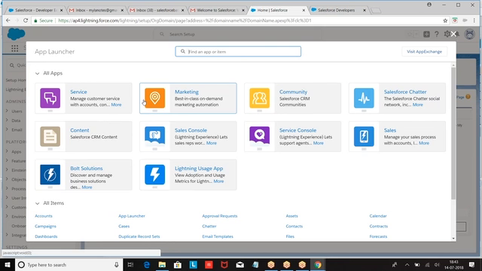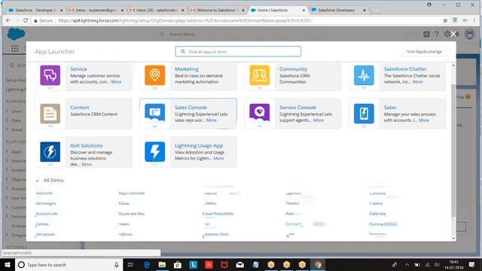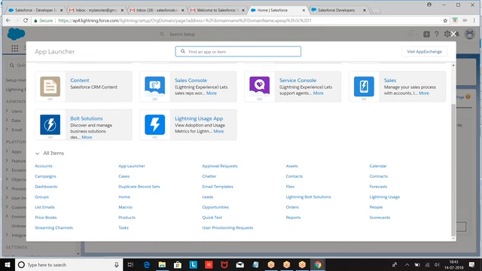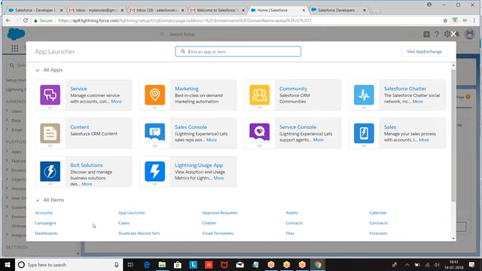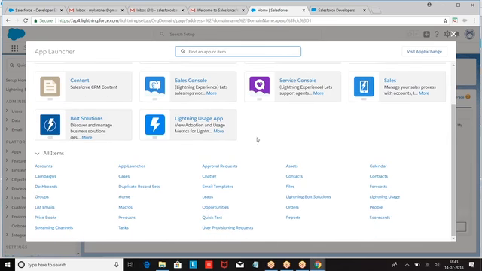When you click on the plus sign, we get a list of all the tabs. But here in the Lightning, the tabs are available at the bottom. These are the list of applications. These are the list of tabs.